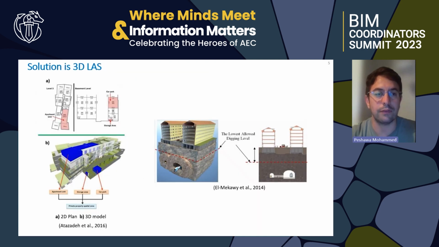So in the first photo from left at the top, you can see we have a 2D plan for an apartment, and also beside it, it is the 2D plan for car park and storage area. This is the conventional method. However, we can use a 3D model in the first photo from bottom. You can see we have blue areas representing each of apartment unit, storage area, and car park area, all belonging to the same owner. And those information can be stored in a digital database, which is more efficient. And also we get the 3D visualization of each owner's properties.